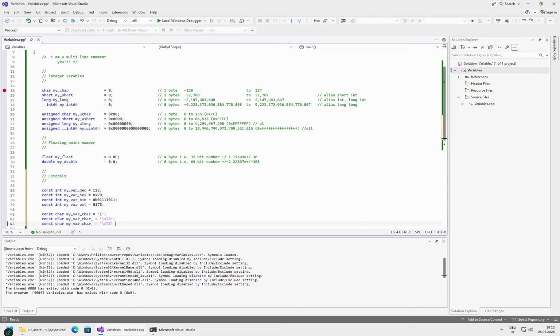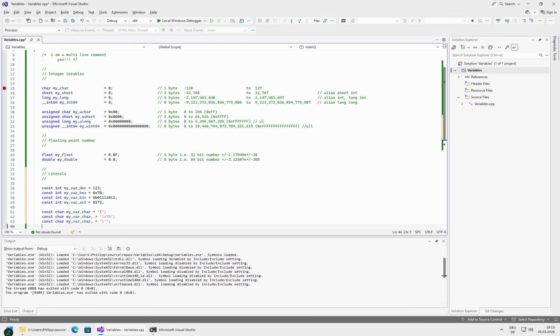And the reason why this exists is because, for example, how would you specify the char single quotation mark, if the single quotation mark already has a meaning? So the idea is that if you prefix something with a backslash, it loses its special meaning, whatever its special meaning might be. So if you are writing a string in double quotation marks, you can just write a single quotation mark with a backslash.